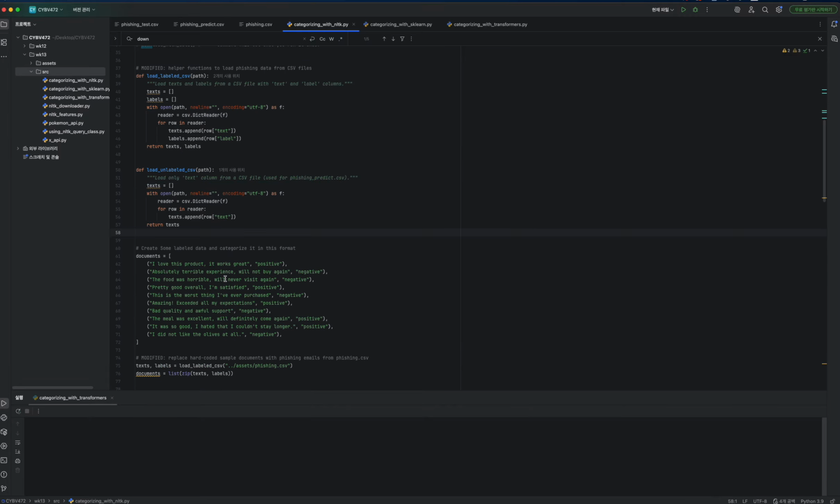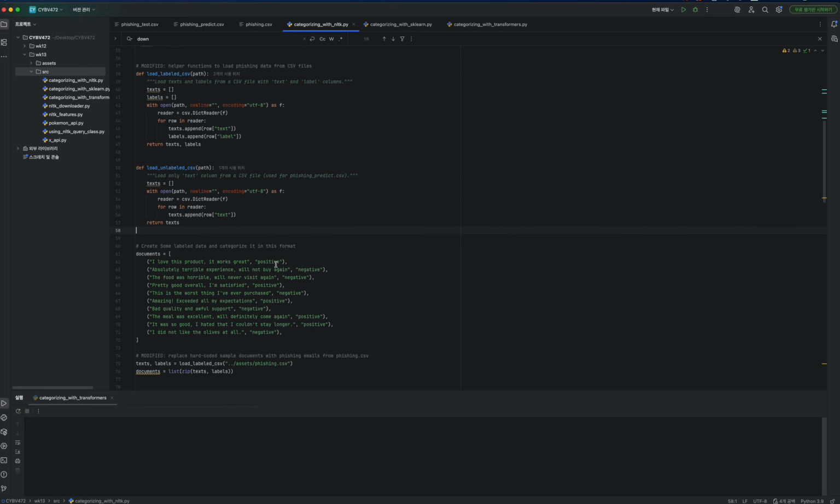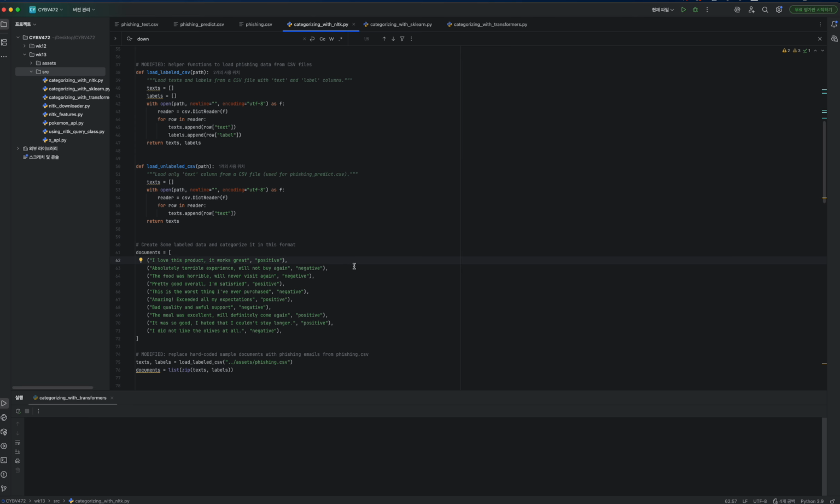And the rest of the NLTK pipeline is kept the same. The script tokenizes the text, removes stopwords, builds feature dictionaries, and trains a naive Bayes classifier.